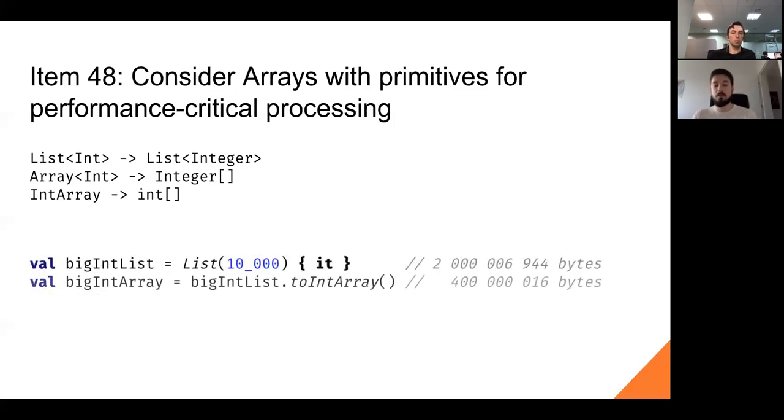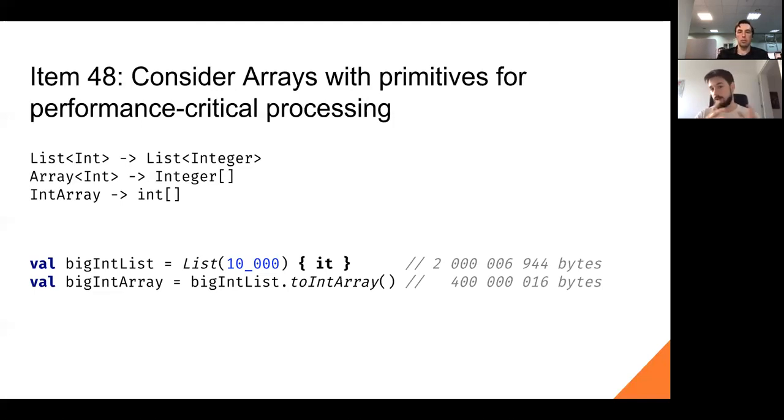Okay, it looks like 5 times, because list adds additional overhead. This of course makes sense only when you very much care about performance, because it's a low-level optimization.